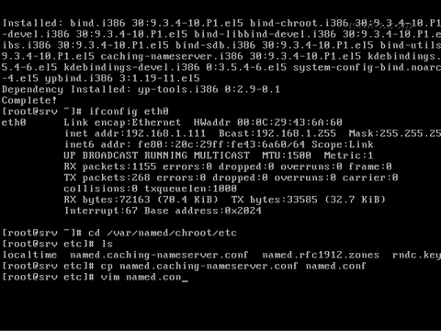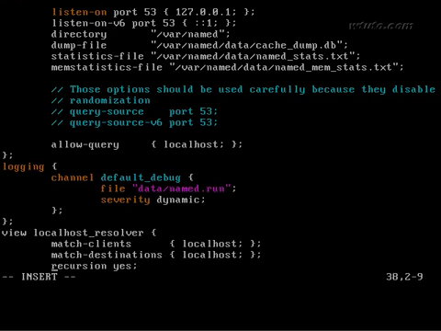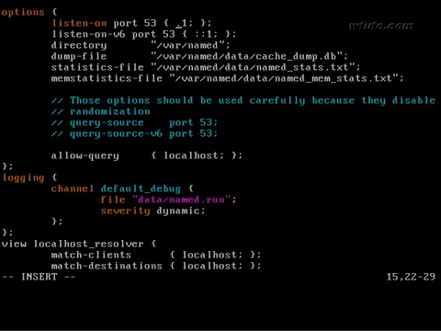Now modify named.conf. Here, replace the IP address of localhost with the IP address of the system. This line is not required. Comment it.